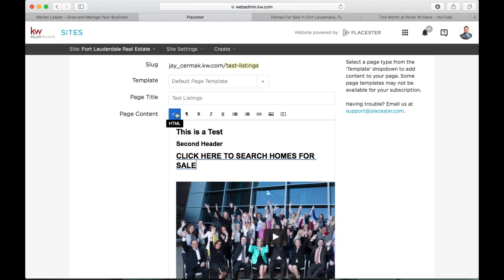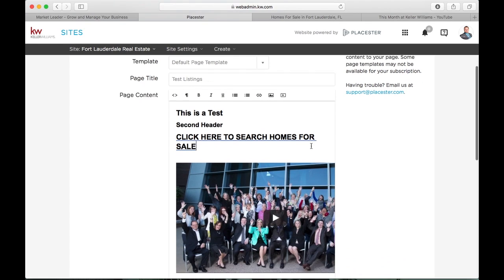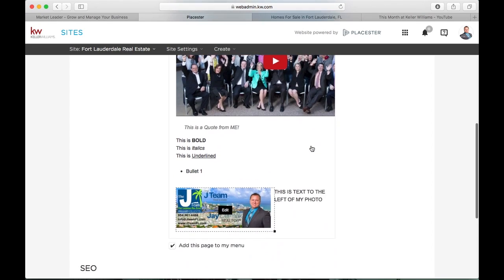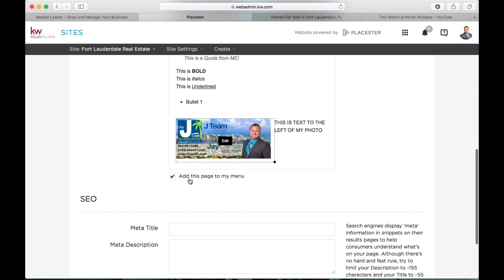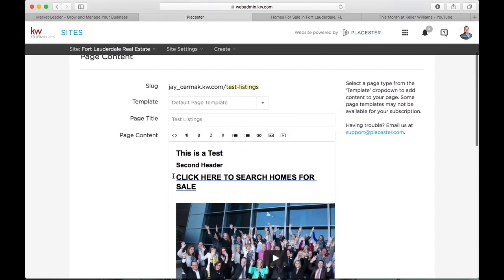So once you learn how to use this and test it out, you can always delete a page. So don't worry, you won't break anything, and it's never permanent. You can come in here and quickly change it. So I'm going to leave this test page and show you how this works. If you check the box here, it adds it to the menu, so it can be a menu item if you want it to be, or if it's a hidden page, you don't have to be on the menu. So this is the basic setup.